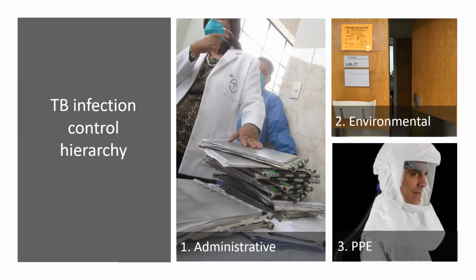Environmental TB controls: the goal of the environmental control is to try and prevent the spread of TB by reducing the concentration of airborne droplet nuclei in the environment, and decreasing the risk that someone will be exposed to those infectious particles through basically contaminated air removal or cleaning using ventilation or germicidal ultraviolet light. So it's basically an air cleaning approach.